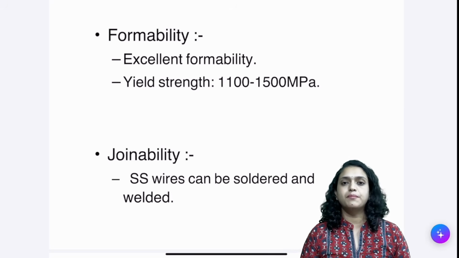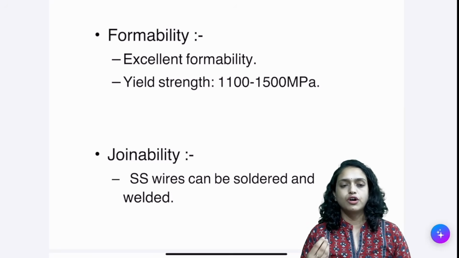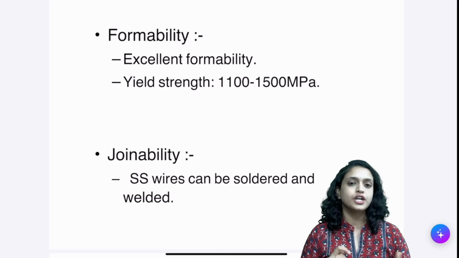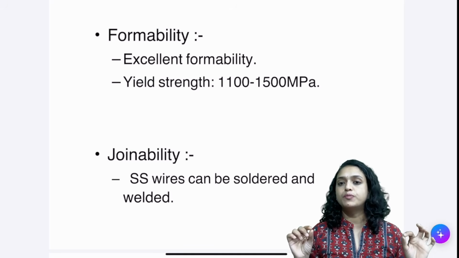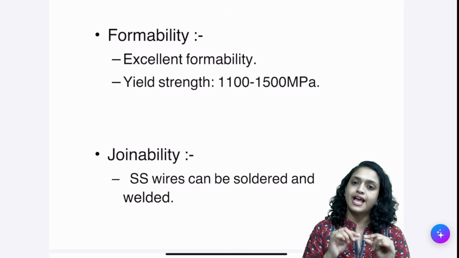A common example is you all do wire bending with your stainless steel wire, your 23 gauge stainless steel wire, 22 gauge stainless steel wire. You make clasps, you make label bows. You are able to bend the wire and make it into different shapes, right? So it is an excellently formable material, and two stainless steel materials can also be joined together by means of soldering as well as welding.